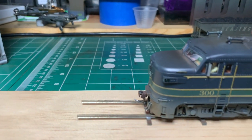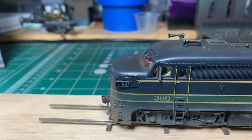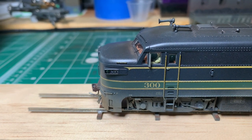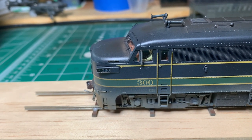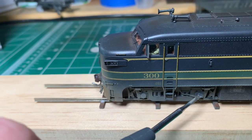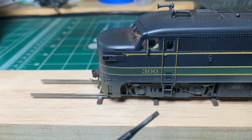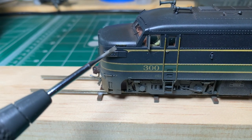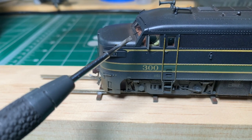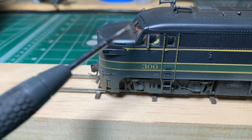So again, here's the unit. It does have new horns on it. I think I've been getting knocked around a little bit as I move my telephone around. So you can see, where's my little pointer? Here it is. So here's the one on the fireman's side, second axle. It's got this handrail added here, the handrails above the windshield. The wipers are lowered, below, not from above.